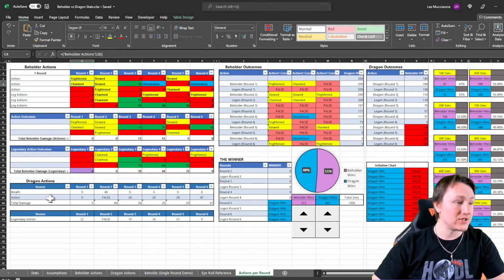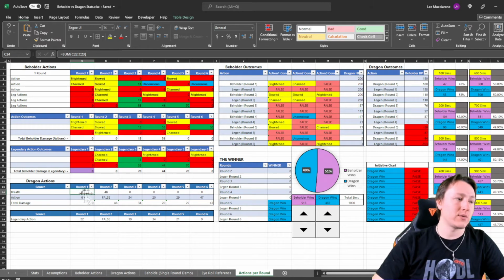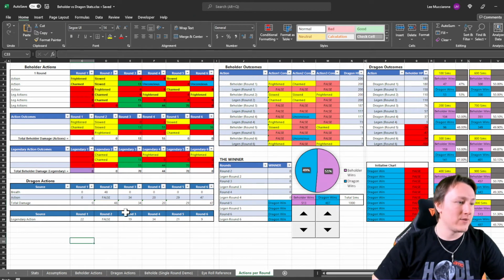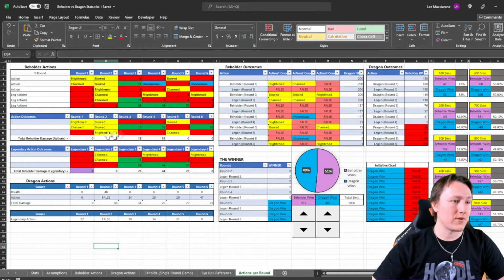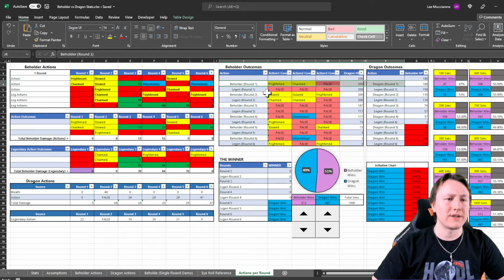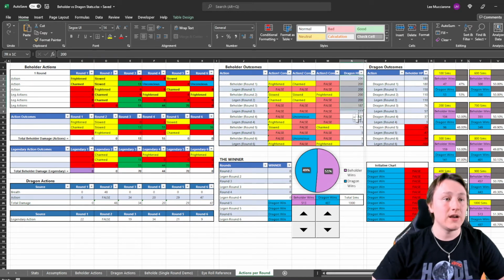The dragon actions, we can see all the action total damage, or the breath weapon total damage, and the legendary action damage. Now, unfortunately, this was a very bad round for everyone, as only the dragon was able to do 22 damage with a legendary action. And then even the second round, the beholder failed to do anything, and the dragon did pull up another 48 damage. So, bad rounds for the beholder definitely to start off with. But if we then take a look over here, we can see all the outcomes for the rounds. So this is round 1, the legendary round, the round 2, legendary round 2, and so on and so forth. And you can see we have the dragon's HP and the beholder HP. So, round 1, dragon didn't take any damage.